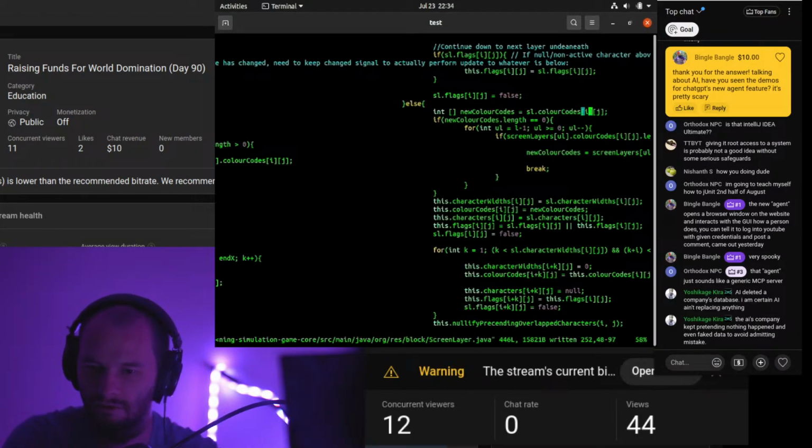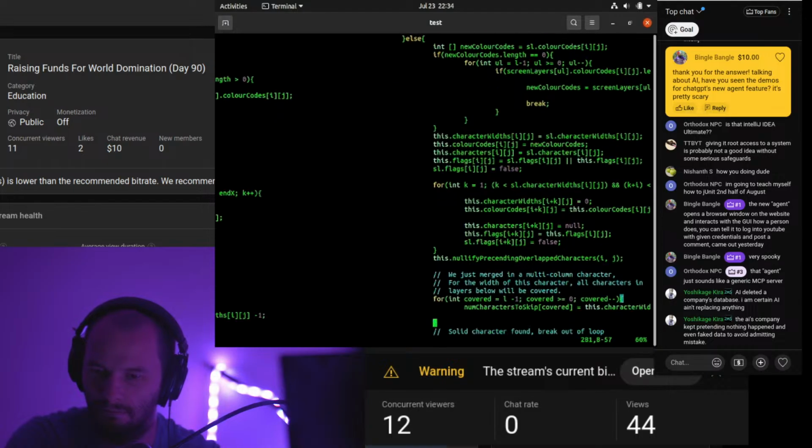So by default, new color codes is the current layer's color codes. But if that's empty, start the layer below, keep going down until you find a layer with color codes. And then use those.